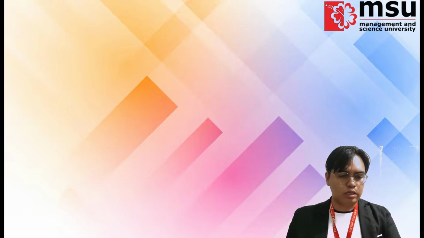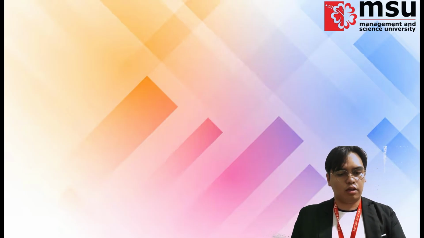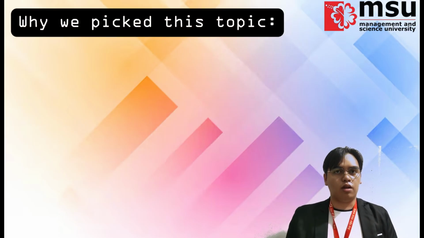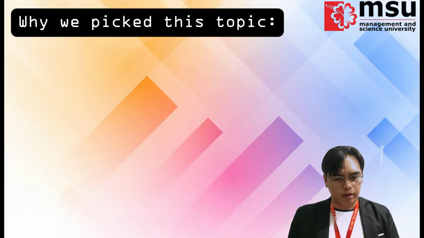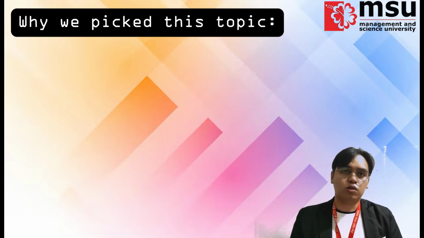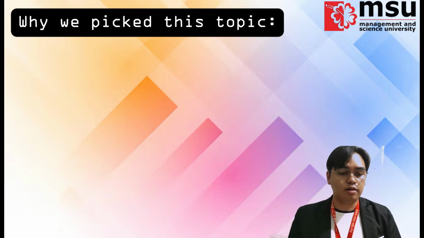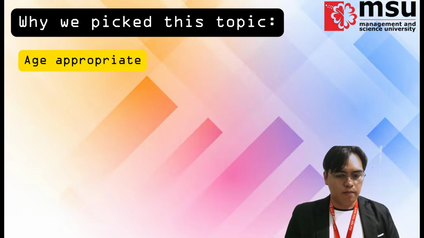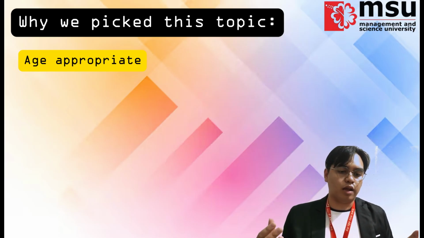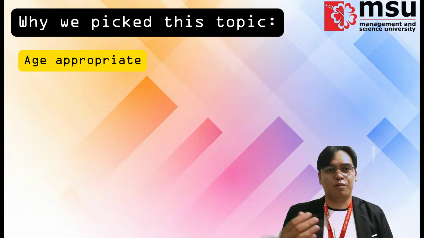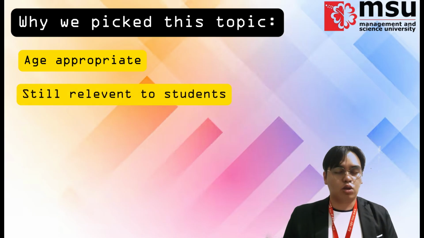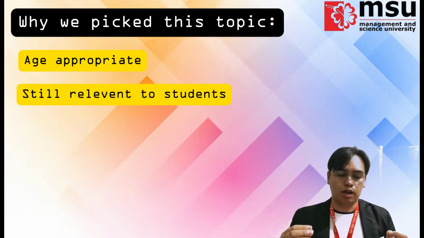The reason that we chose this topic is, first and foremost, well, it's Garfield. We are concerned with the age appropriateness of our topic, because we are teaching Form 2 students, 14 years old. They are still quite young, so we have to make sure that we choose a topic that is appropriate for their age. As we know, inappropriate items will be quite problematic. You have to explain it later to the principal. So we have to choose more appropriate content.